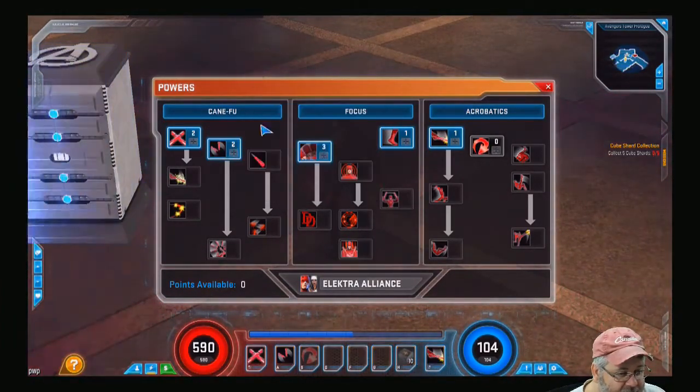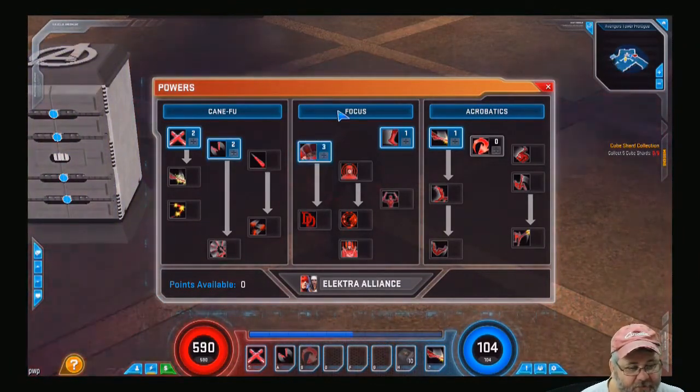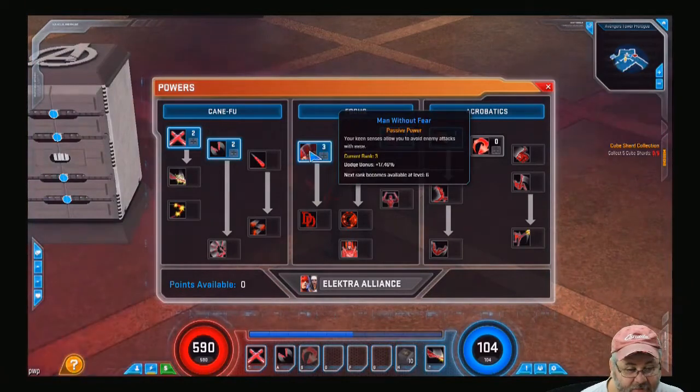Okay, so what else does he pick up? Let's see, this becomes available at 6. Hurl your billy club, slowing enemies in its path. So I can throw it. Don't know what the range is. Okay, so the focus. That's a passive power. Basic dodge.